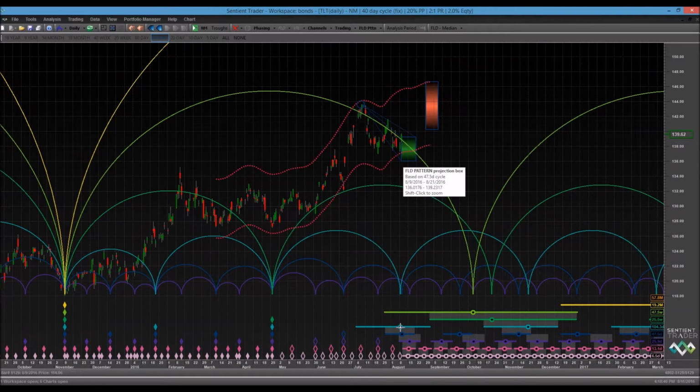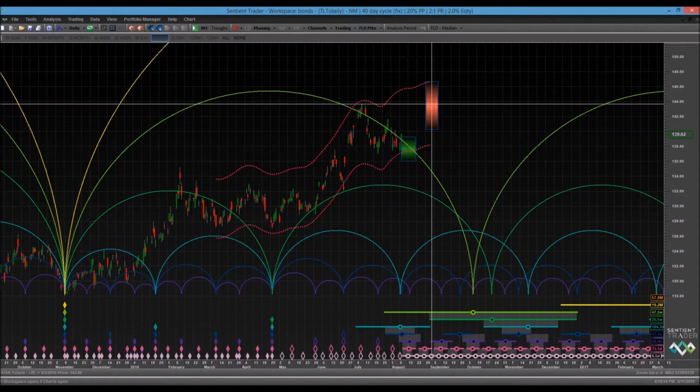Look at the cycles stacking up here. We have the 5-day cycle, the 10-day cycle, the 20-day cycle, the 40-day cycle, and the 80-day cycle all lining up. When you get 4 or 5 cycles lining up like that, or even here, you can see these 6 cycles, that stacks up for a low. This is what I look for: multiple cycles in terms of how they stack up. So this is stacking up for a low, and I'm expecting a 40-day high window in bonds. This is TLT, by the way, and that's coming in roughly at the beginning of September.